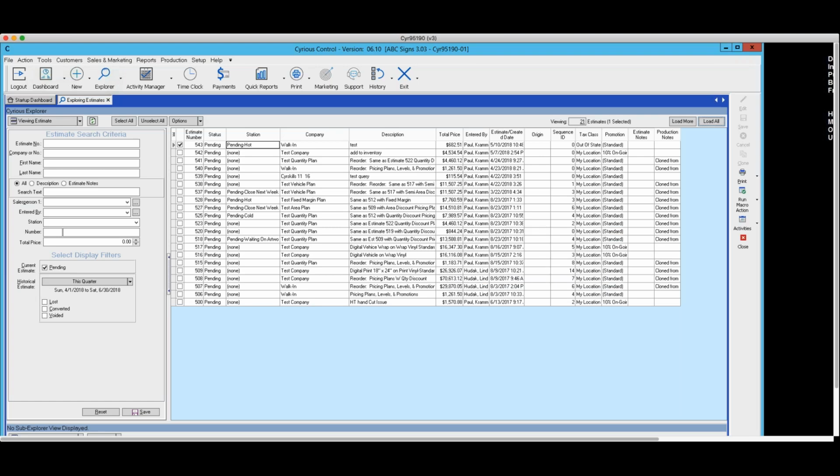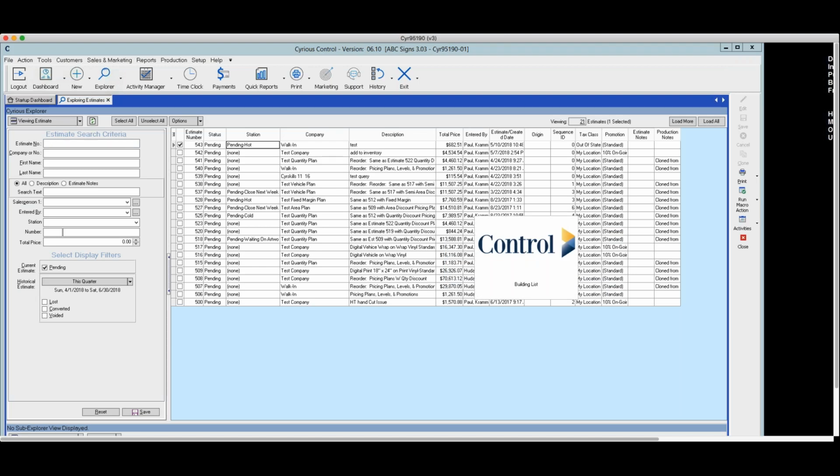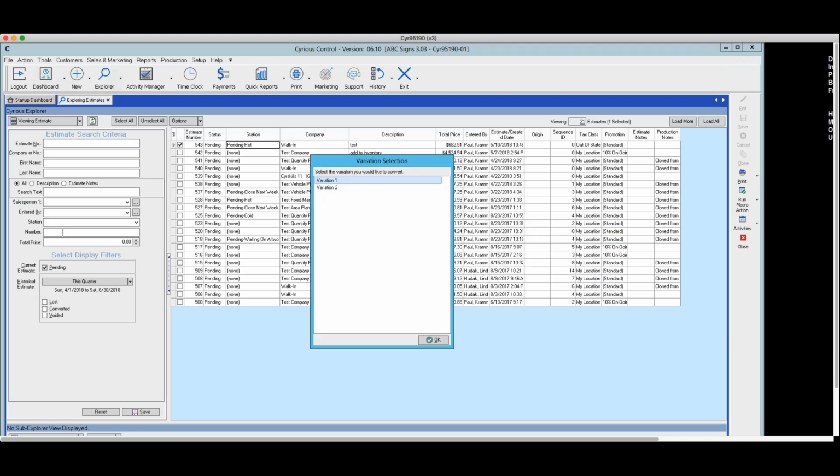So now I'm going to say, yes, I want to convert that order. I don't want it to have anything locked, and I don't want it to allow me to change things. Now, in the context of variations, if there is a variation involved, it's going to tell you which one do you want to use, either variation 1 or variation 2. Just for grins, I'm going to choose variation 2.